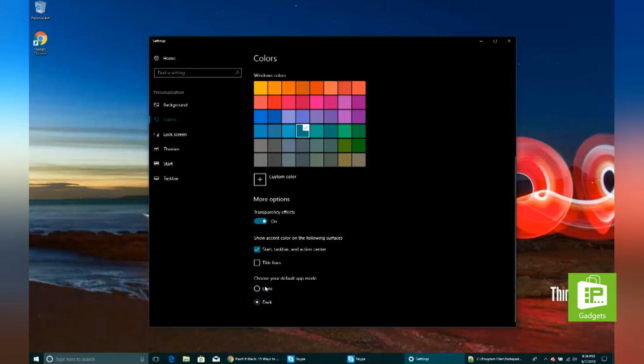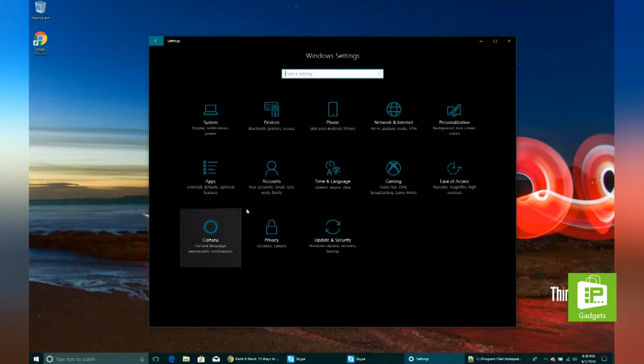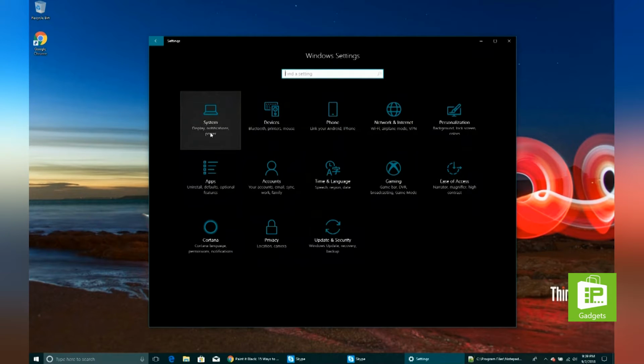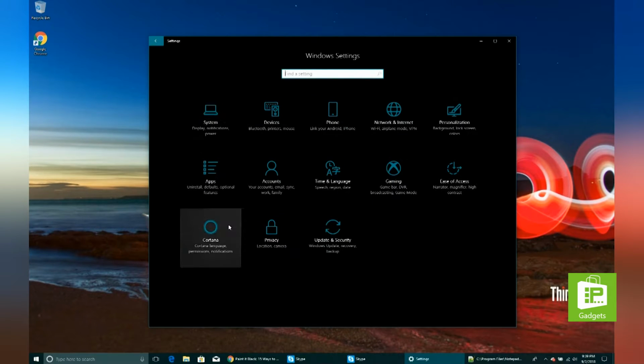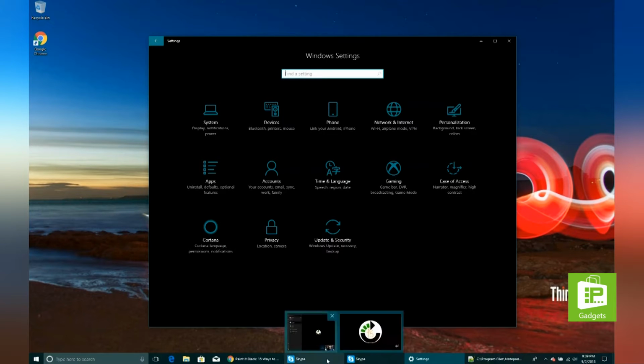Light is the default for Windows, but I have it set to dark. That gives me all my Windows settings menus in dark mode. It also, if you are on the latest Insider build, gives you your File Explorer in dark mode. I think that will probably be in the next Windows full release as well. So that's one thing you got to do for dark mode.